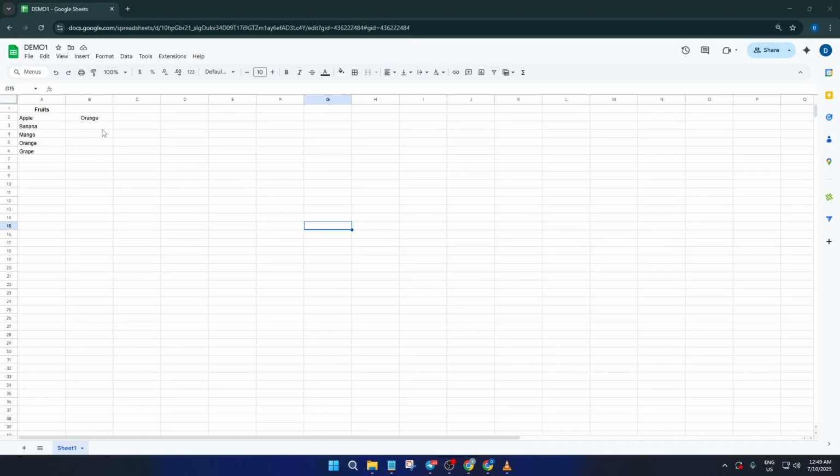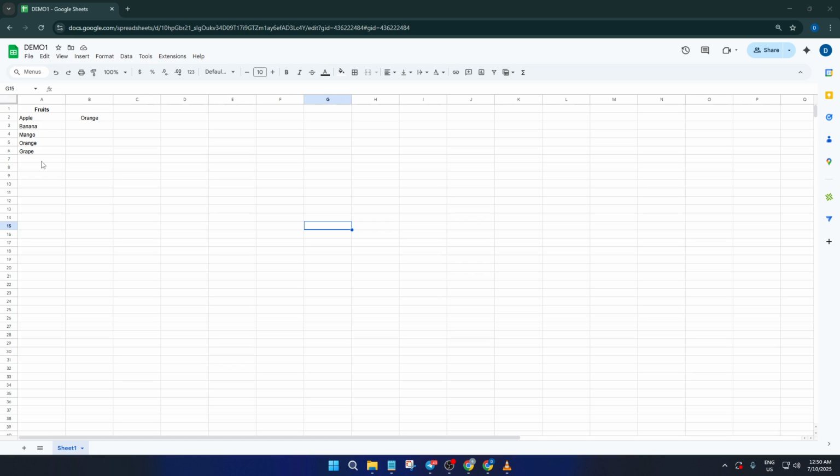Today I've got a really practical and nifty little trick for you, especially if you work with spreadsheets often. We're going to learn how to generate a completely random list of names, and you can use this technique for so many things, from drawing random winners for a giveaway to mixing up teams, or even just having a bit of fun with your data. By the end of this quick tutorial, you'll be able to use Google Sheets or Excel to pull random items from any list you choose, and build a new random list with ease.